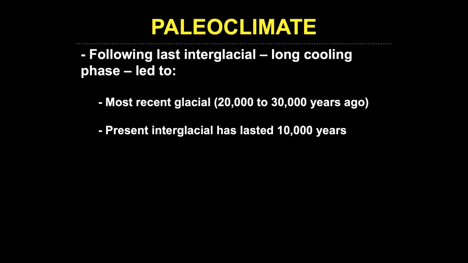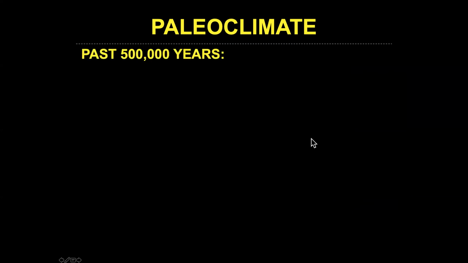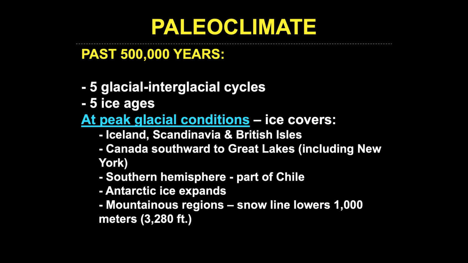Following the last interglacial, again, we're talking about the idea of, when did the last glacial happen and the last interglacial? Well, we're roughly in it now. And so over the past 500,000 years, there have been several cycles, 5 ice ages, periods of break, where some areas have been colder, warmer. Really, it's hard for humans to grasp the time scales because we tend to live very, very short lives compared to geologic time. But as you can see, it's been a constant ebb and flow of cold periods and warm periods.